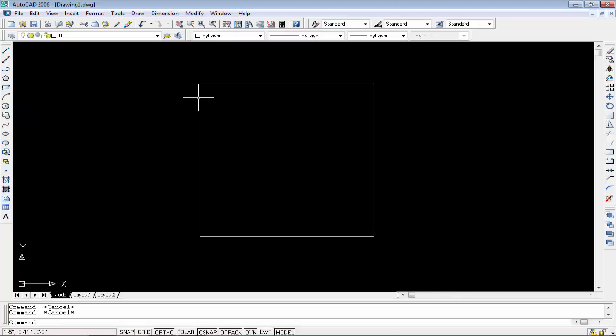As you can see on my screen, we have a rectangle made from 4 lines, left, top, right and bottom line. Now if I click on any of these lines, it will be selected separately. That means these lines are in ungrouped form.